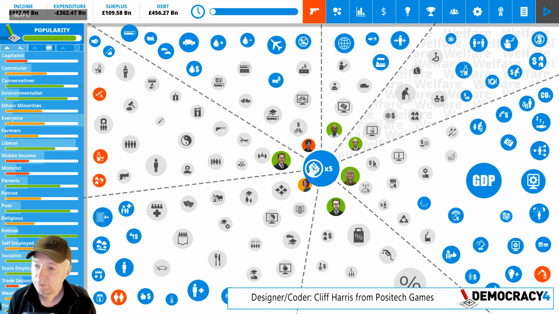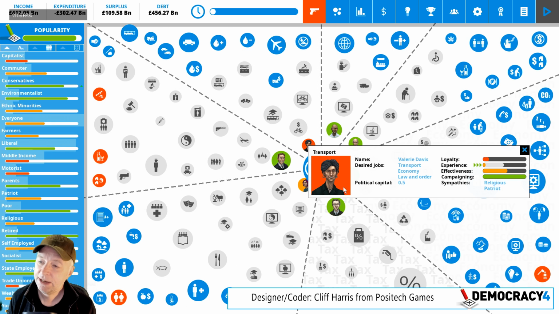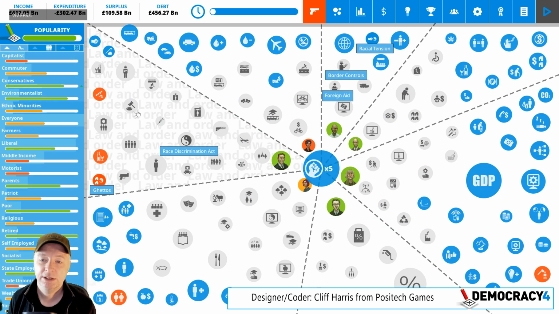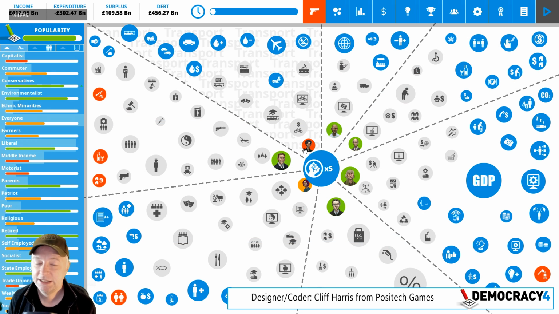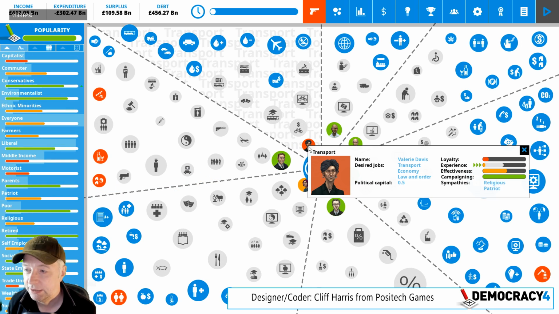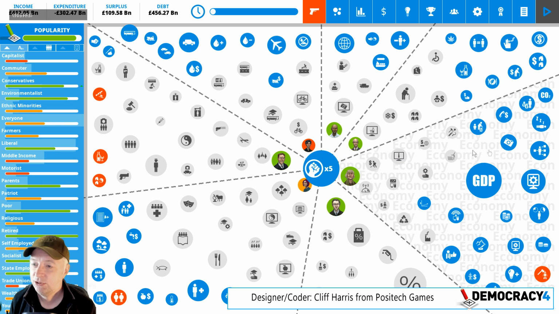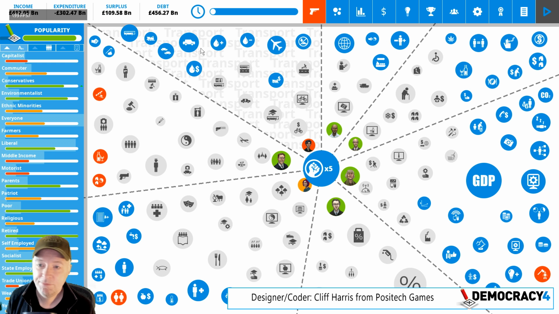So that's in. These minister backgrounds are now coloured. Now I think they may have been coloured before, but now they're coloured everywhere where you would see them, including here. And this is kind of like a quick visual shorthand. Also, they'll be on policies as well. So there. Green is good, orange is red is bad. And this talks about their loyalty, the chance that they're going to quit, which is quite important, actually. It's just a way of not having to just rely on one area to keep an eye on that. I think that's helpful.